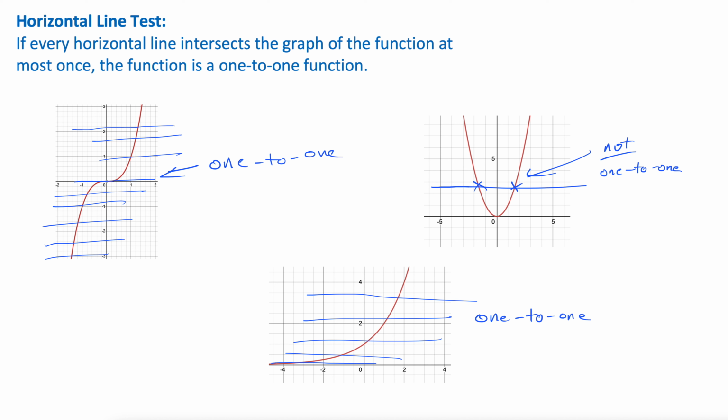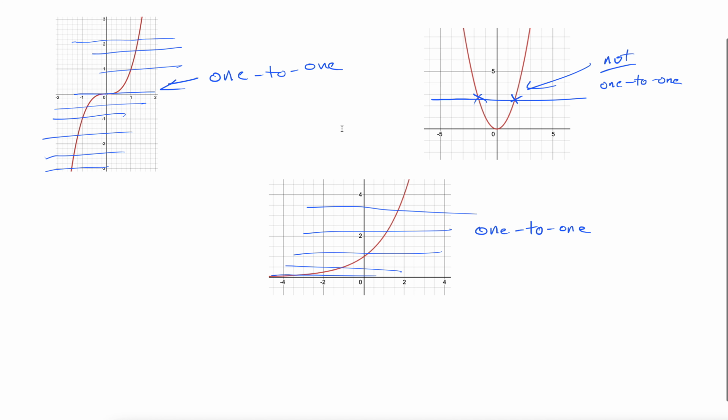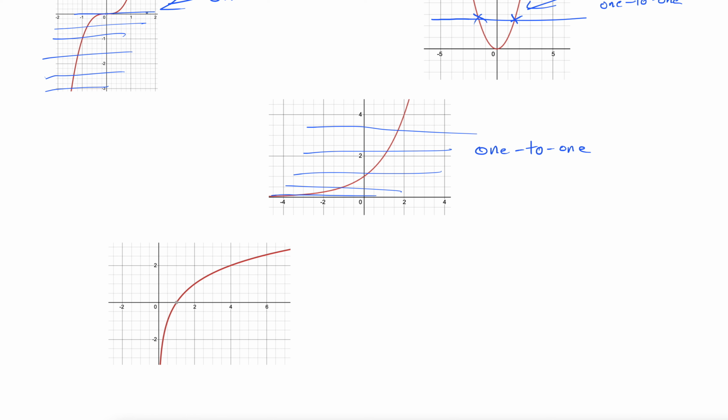Okay, another really important invertible or one-to-one function is what we call a logarithmic function. You don't have to know what that is. Let's just take a look at the picture of it though. Scroll down here. Again, horizontal lines, you could do this all day. None of them are going to cross twice. So this one is also one-to-one.